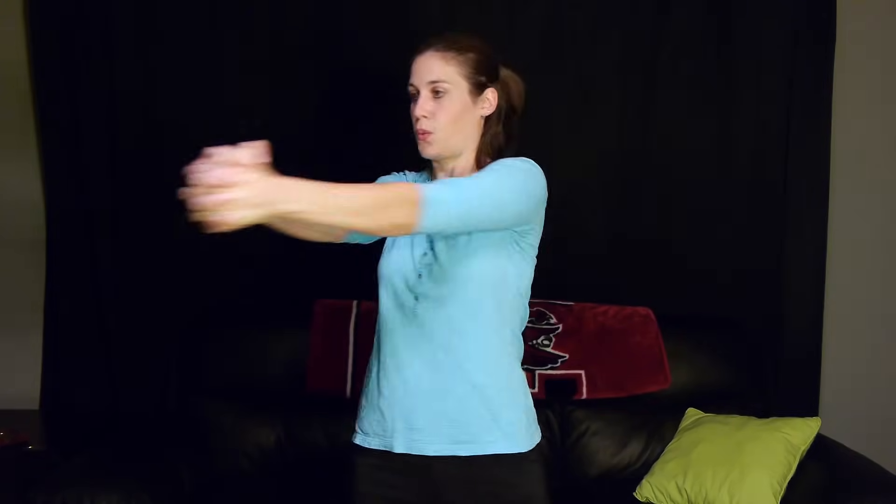So the first one with your arm moving — bring your hands into clasps in front of you, and you're going to move at your trunk. Take in a big breath, and then while you're doing your movements, you're going to breathe out. Big breath in, and out. Keep doing that as long as you're breathing out until you get to the end of the movement, and then do that five times.